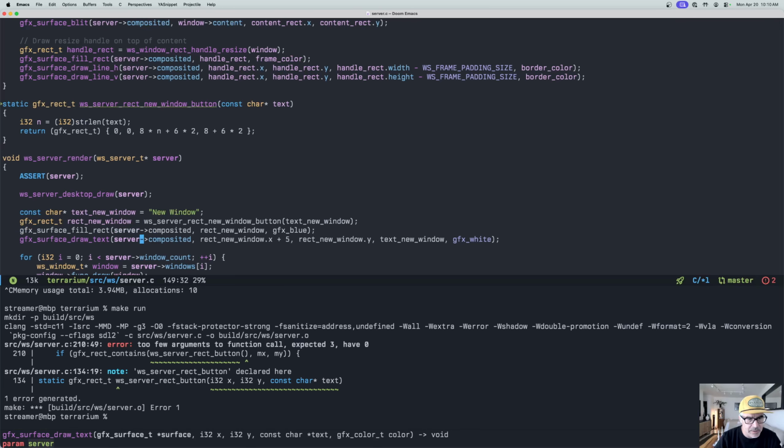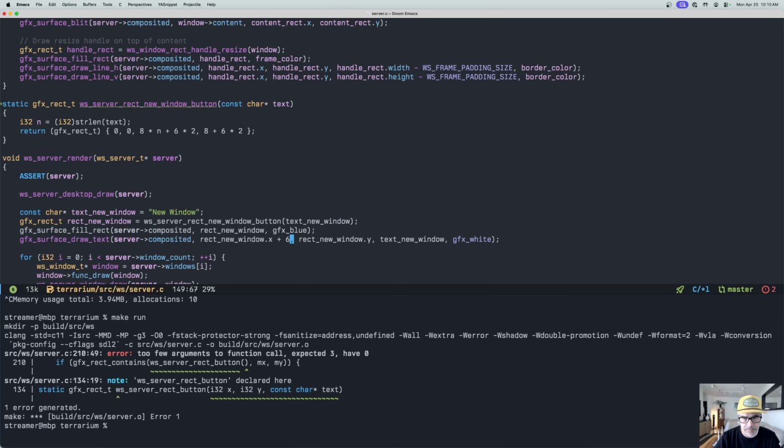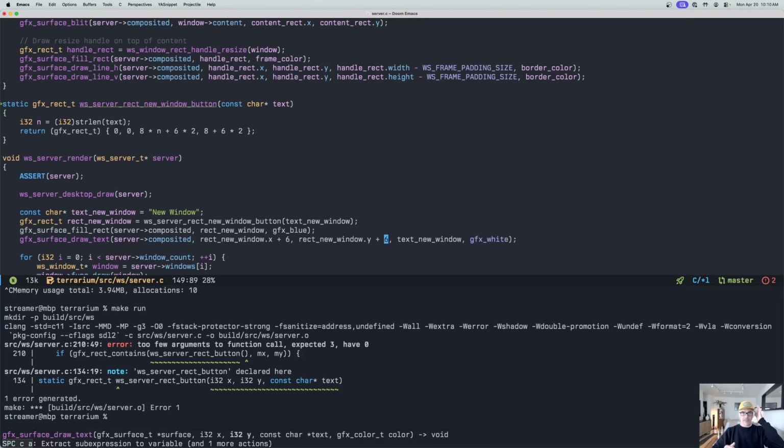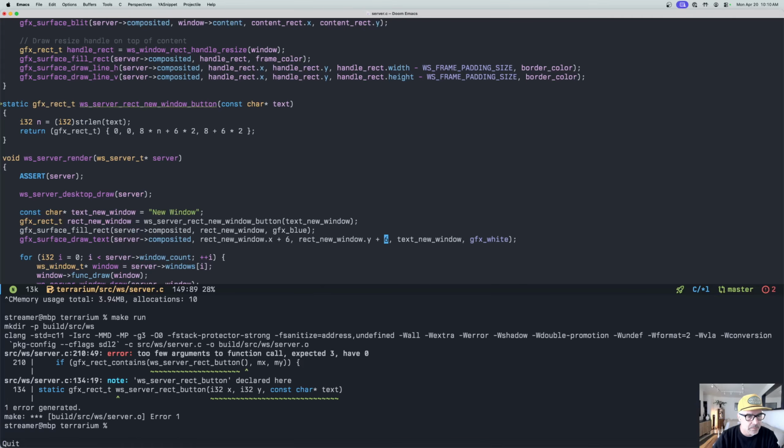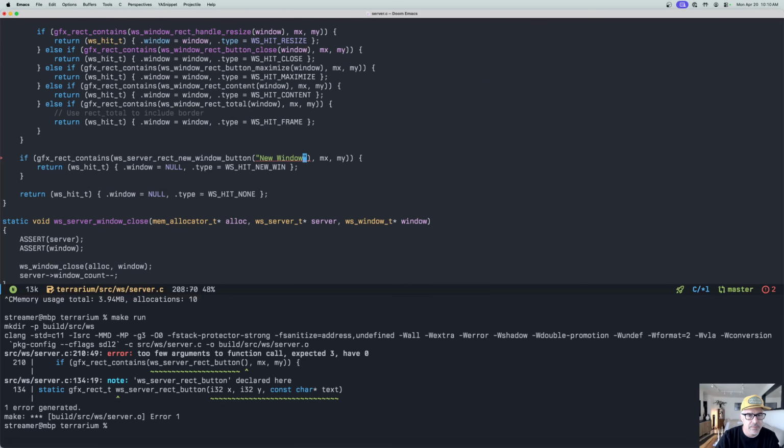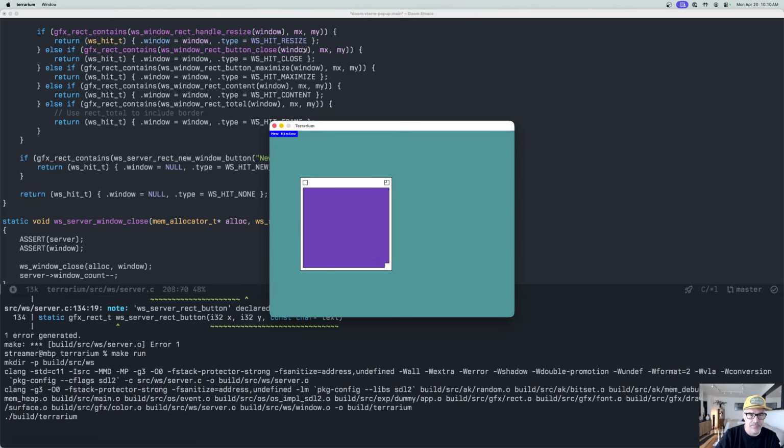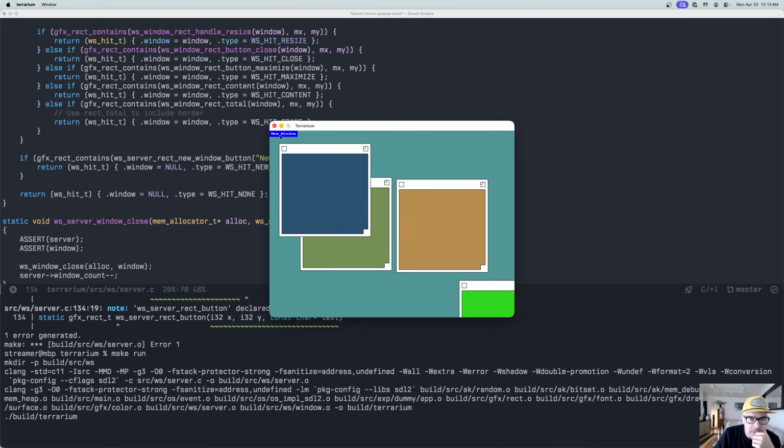So the draw is, we're going to do +6, 6. Oh, that's going to move it over 6 and down 6. The over 6 doesn't really matter, but there's 6 padding, 8 characters, 6 padding right now. So that means we can just, where this is going to be an issue is down here. We'd never do this in real code. Oh, okay. Well, it worked at least. We click the bottom tiny corner, yeah.